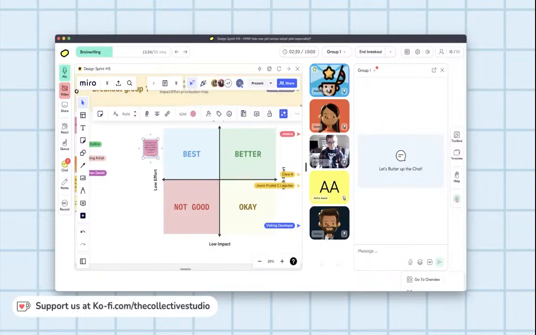Okay. Now, when it comes to the effort it takes to develop this feature, let's ask the question like this: do you think this type of feature would be very difficult for designers and developers to make?